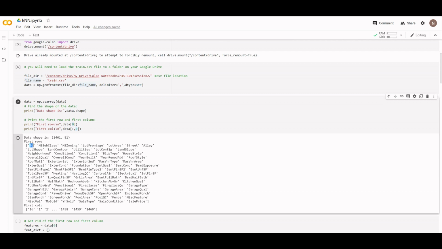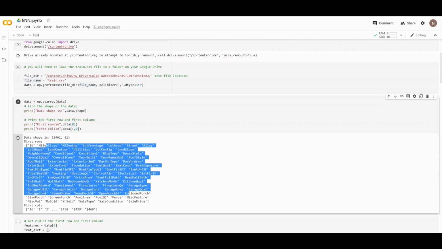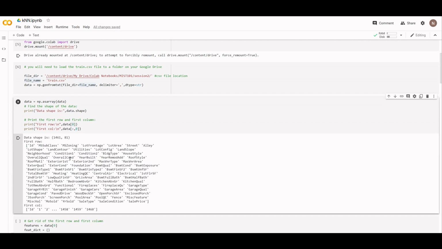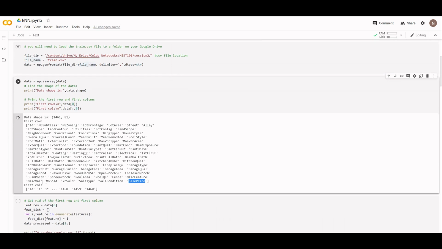And you can see the first one is ID, and there are a lot of features. By the way, if you want to know the detailed explanation of these names, it's in the materials I provided. And the last one is sale price. In this case, sale price will be our label because we want to essentially predict the sale price.